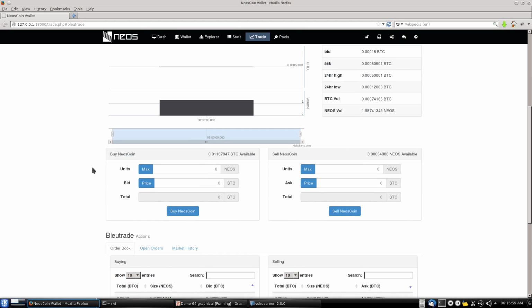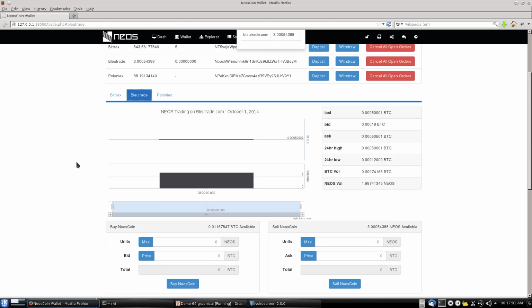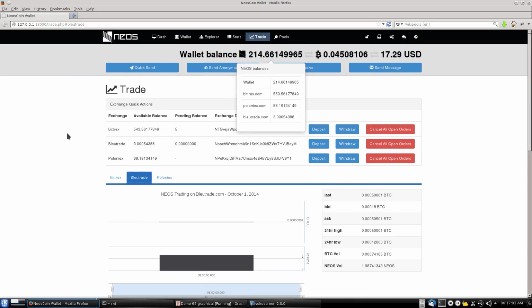You know, I'm rooting for them. I know they work hard, and we'll just see how things shift over there in terms of NEOS volume. CCEX is ready to go inside of the client. It's just that there's an issue with their deposit address. It's not returning. I sent a request into them, and I'm just waiting for a response. Once it happens, I'll release updates.